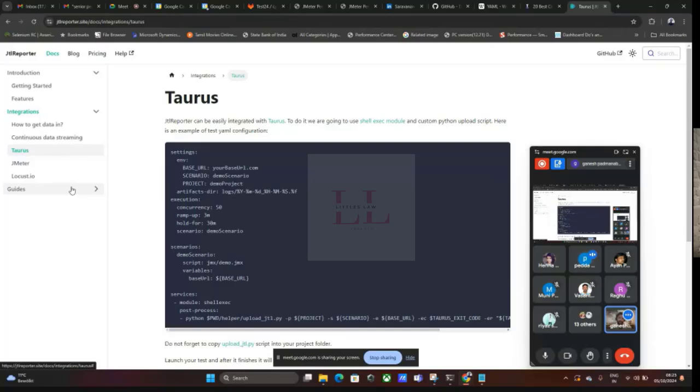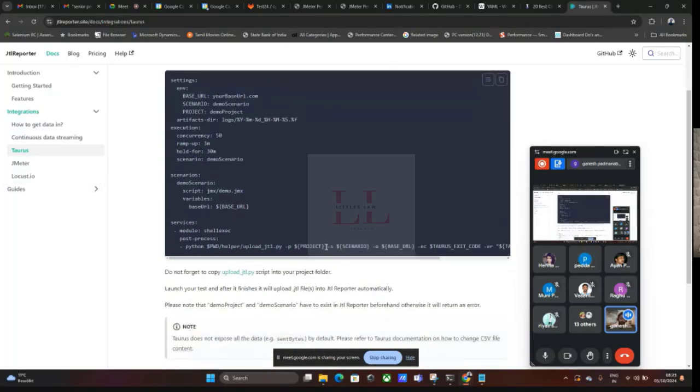Yes. I want to take one more session where I can show you how you can run the same test through Taurus. It's super interesting and it gives you different result file types. You can get a JSON, an XML, a JUnit.